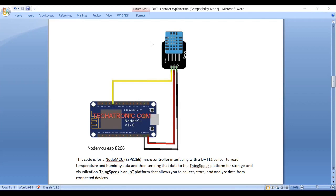The actual DHT11 sensor has only 3 pins. In this diagram, I have shown 4, but the actual component has only 3 pins. The first pin is VCC, the last pin is ground, and the middle pin is signal pin. I have taken this diagram from Google, and it has 4 pins. But while doing the connection, there will be only three connections. Again, I'll explain this while doing the experiment.